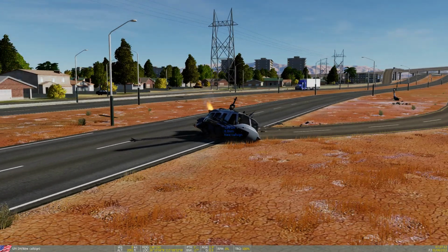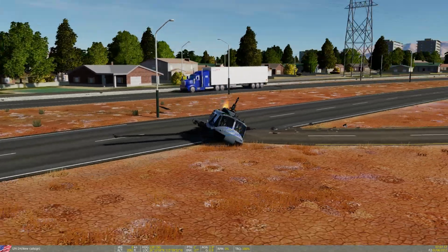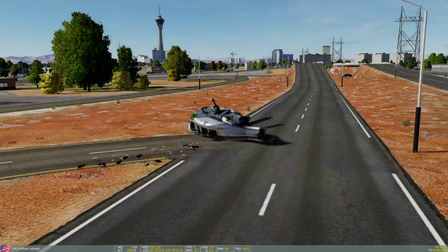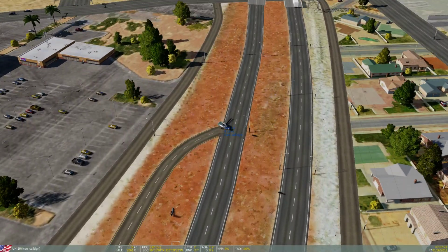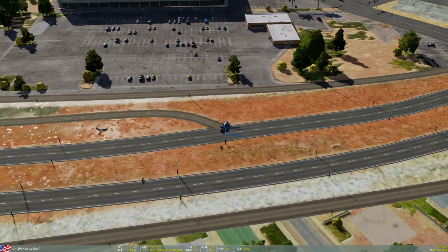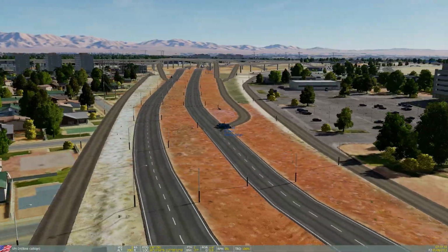Hey, trucker, help a buddy out? Maybe? Oh, my tail's back there. The rotor is somewhere. It's either in... No, I think the rotor... Nope, those are the tail fins. The rotor's probably killed some grandma somewhere.